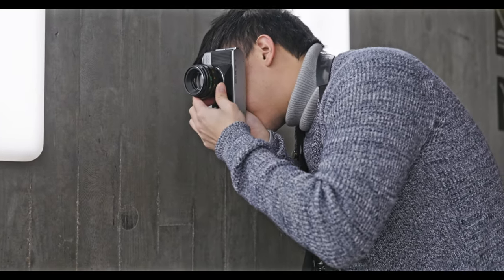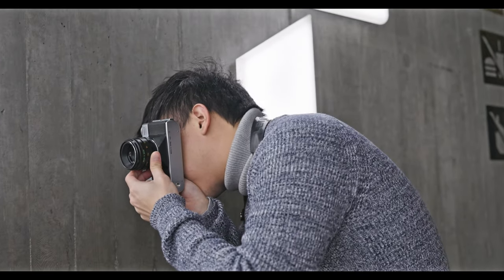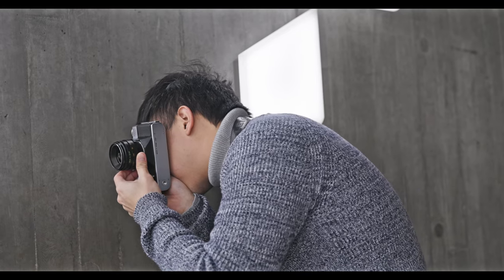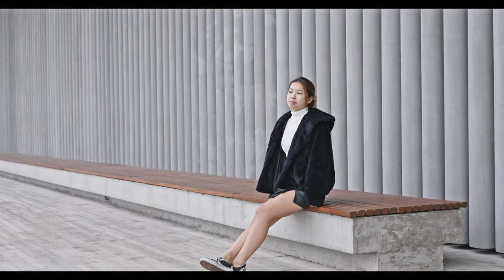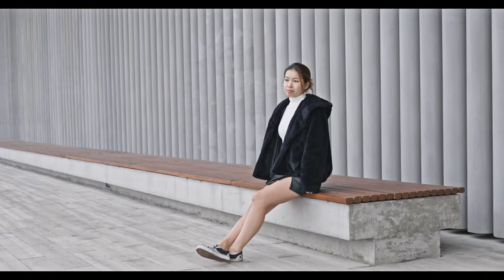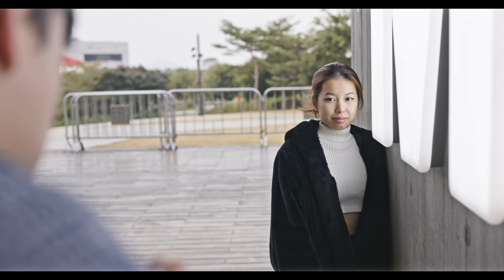Shooting and focusing with the Zenit was definitely a little bit more challenging, mainly because there's a second aperture ring. Basically, when you adjust to focus, you open up the aperture so that you can see more in the frame, but you need to remember to close it after you're done. So I'm going to share these photos side by side — can you tell which photo is from which camera, and do you think that photo is 40 or 50 times better?